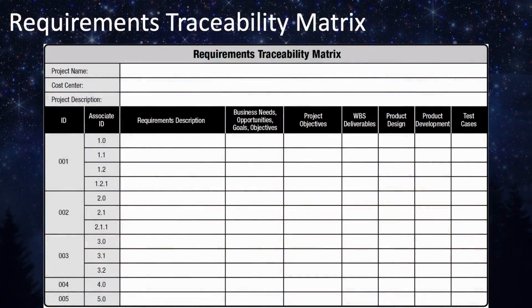The requirements traceability matrix looks something like this, in which you record every requirement, a short description, you can connect it to business needs, and all sorts of details about the requirement. Each requirement should have a unique ID that you can use to uniquely identify it throughout the project and in other documents. And it serves as a tool for keeping track of all of the requirements throughout the project.